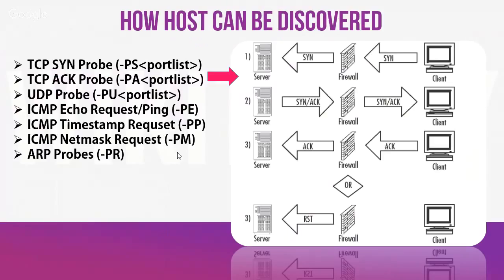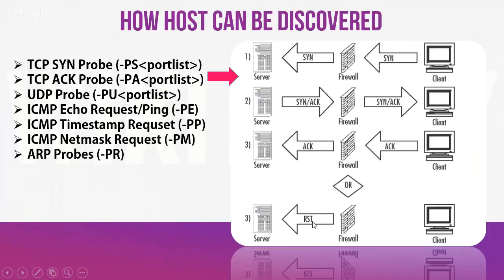Let's move on here. Okay, this is the one I'm trying to show. So what are the things that we are trying to identify in this Nmap? One thing is the TCP SYN probe and TCP ACK probe. Considering a client is there, he will send a synchronous message, step one. And this guy will send an acknowledgement message for that synchronous message. And automatically this guy will send an acknowledgement message.